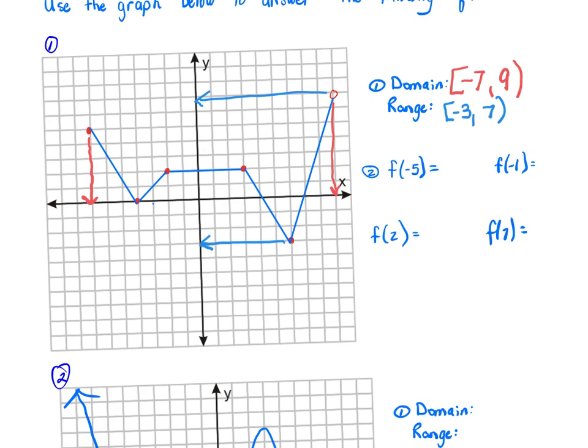When they say f of a number, what this means is f of x, right? So they're saying where x is this number on the graph, what is the y value? So if it says f of -5, I go over here to -5. 1, 2, 3, 4, -5. This value is about how much? What's the y value? About 1.5, something like that.